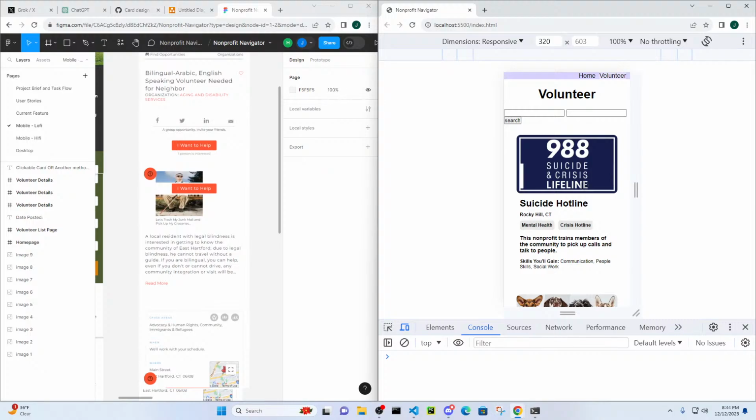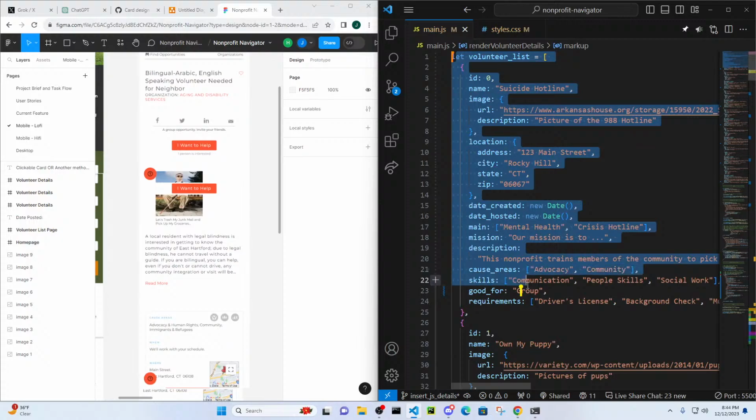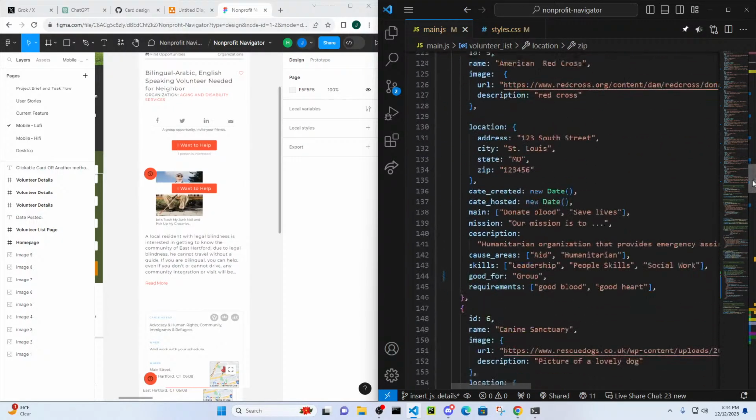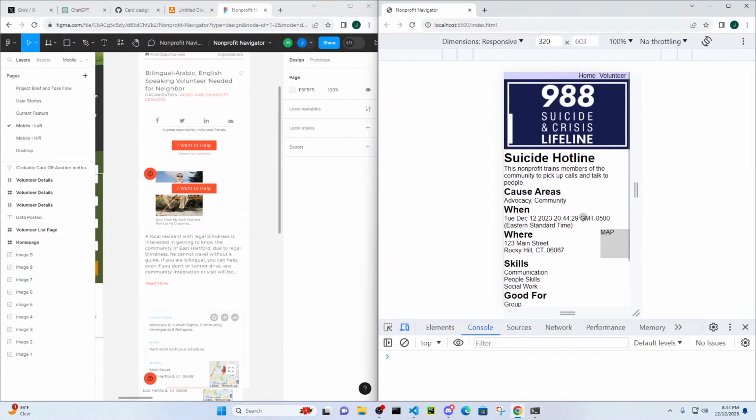We should be able to merge this entire feature into the main branch, and then get started with the next feature. I think the next feature we should work on is giving nonprofit organizations the ability to enter their own information. That way we don't have to use this dummy data anymore, like this volunteer list. And we could start getting into local storage and some other features too. So yeah, a lot to do. With projects like this, they're never really done. If people want this project to go on, it'll be here a year from now, 2 years from now. So over the course of time, it's just going to become better and better.